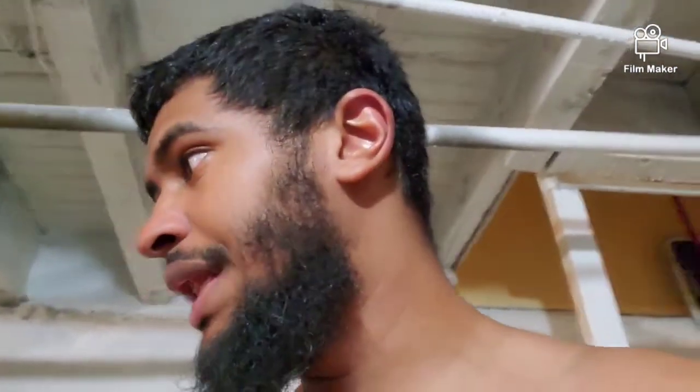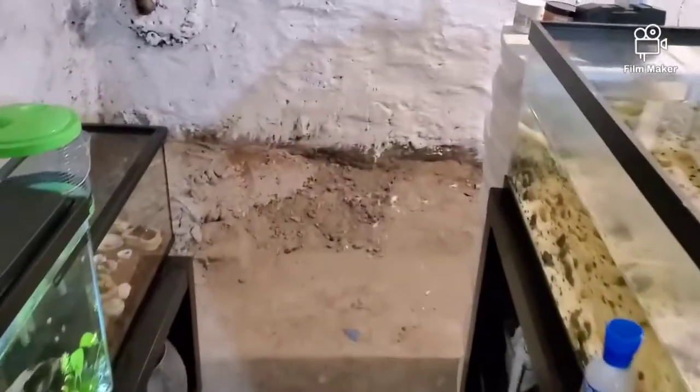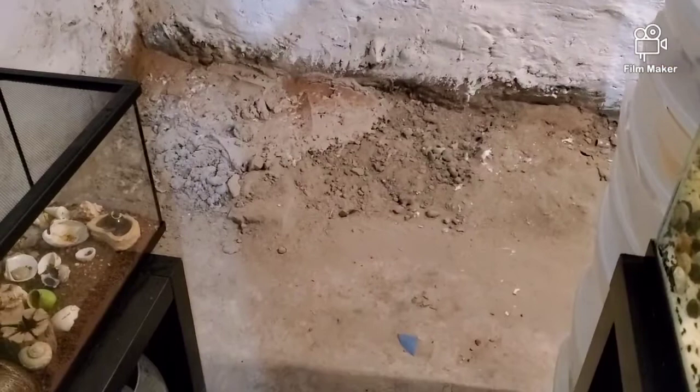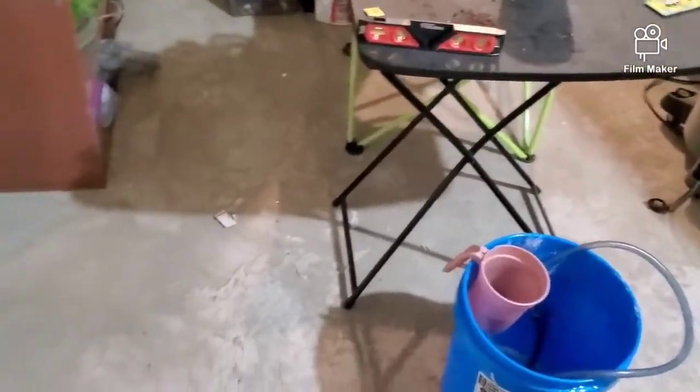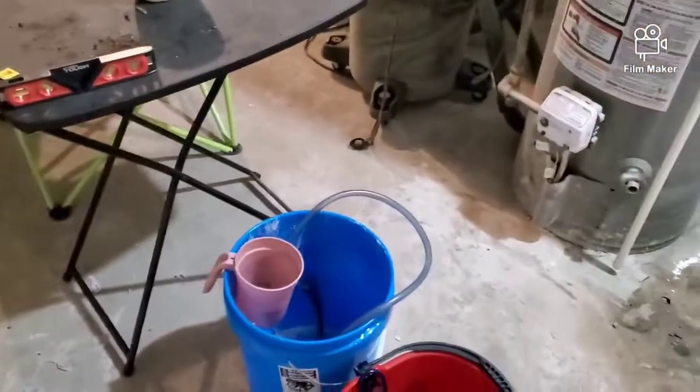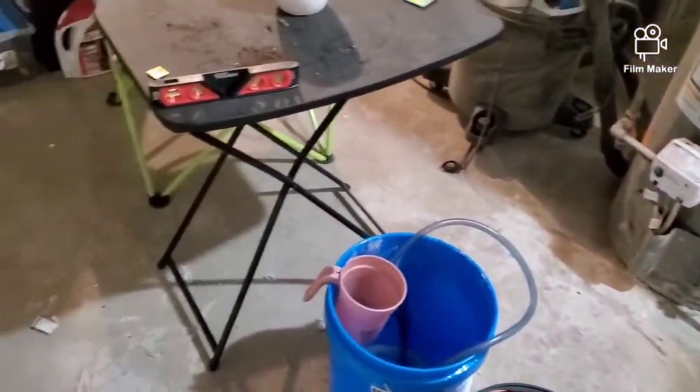That's about it. I got a lot that I gotta do with this room. I gotta move half of this room to the right side as neatly as possible. And then I'm going to get me a sledgehammer or a pickaxe or something so that I can chip away at this pile of rock here. And then I'm going to cement the entire floor myself, just a nice layer of cement to make it smooth and level, which is going to be very, very hard and difficult. I don't know how exactly I want to do it. Thinking about it.